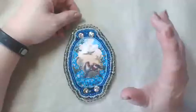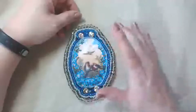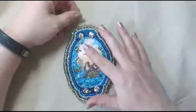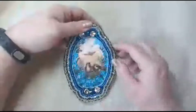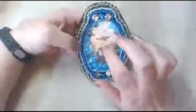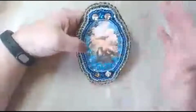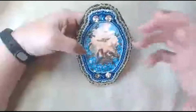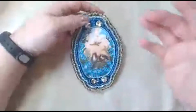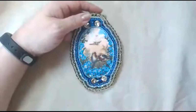And what I did is I put it on here and I brushed it over the image. I hit it with my embossing gun, turned around after it was dry. I added 2 or 3 more layers on it. So it's pretty protected. That way you don't have to worry about it getting damaged or ripped or whatever. So, I mean, it's like cardstock now. I mean, it was cardstock before, but it's even more thick and sturdy and covered and protected, and all them words that I can't think of using. That's what it is.